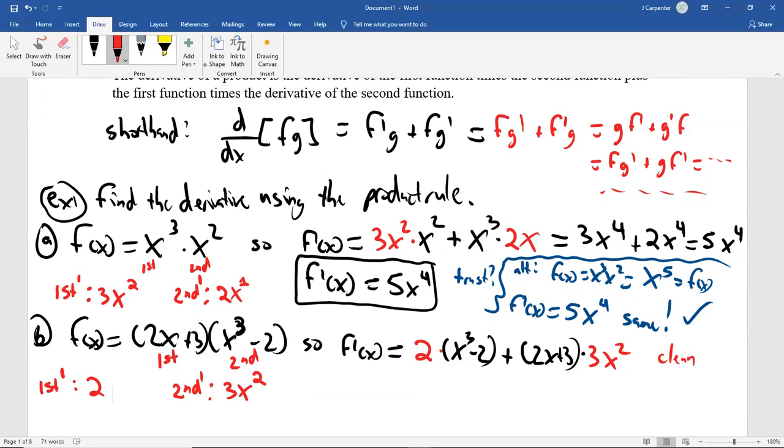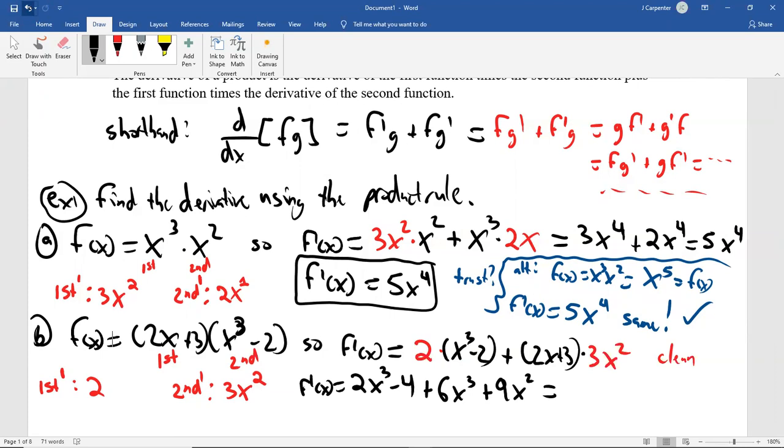With the first part, we got a 2 that we can distribute. So f prime of x is equal to 2x cubed minus 4. Then for the second part, we have a 3x squared that we can distribute. We can give the 3x squared to the 2x and then to 3. So 3x squared times the 2x is a plus 6x cubed. Watch your signs for everything, of course. Then a plus. 3 times 3x squared is a 9x squared.